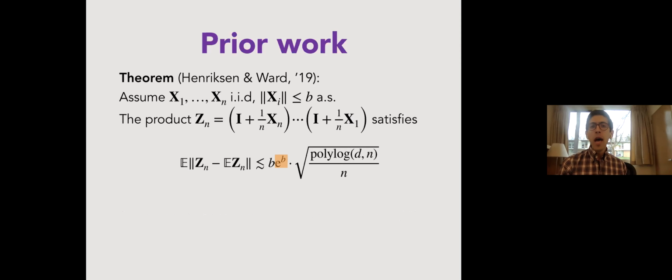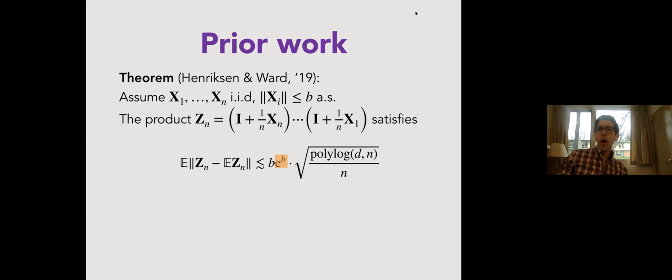I would say that at least naively, it seems possible that this should be there. Because if you look at this object, if the xi's are really of size B in spectral norm, then Zn really could be of size e to the b in spectral norm. Because if all of the xi's, say, are b times the identity, then Zn really is of size e to the b. So originally, at least, it might seem like this e to the b dependence is sharp, because that's the scale of this object, Zn, in the first place.